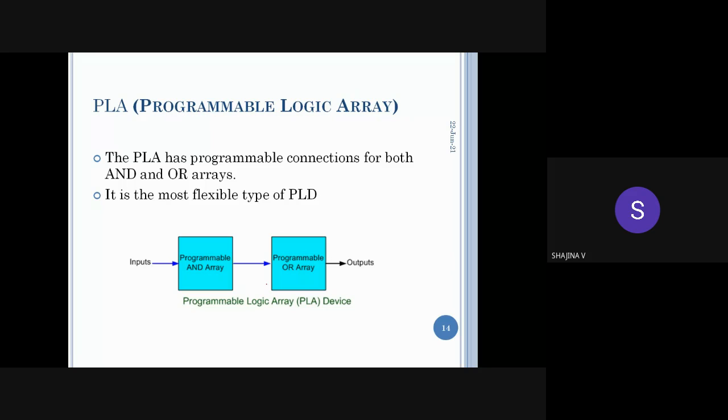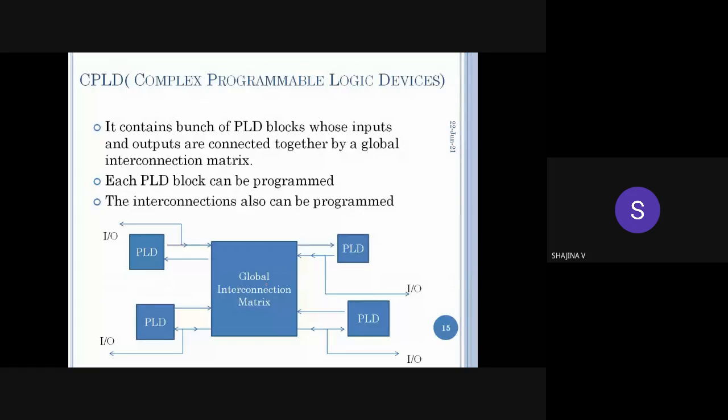സോ PLAന്റെ കേസിൽ ബോത്ത് AND array and OR array are programmable. ഇതും നമ്മൾ ഫെമിലറൈസ് ചെയ്തിട്ടുള്ളതാണ്, നിങ്ങൾ എക്സ്ട്രീന്ന് പ്രോബ്ലം ചെയ്തിട്ടുള്ളതാണ്. ഇവിടെ നമുക്ക് സിലബസിൽ പറഞ്ഞതുകൊണ്ട് ഇതിന്റെയും PLA ഡിസൈനിന്റെയും ക്വസ്റ്റ്യൻസ് നോക്കാം. Okay. So these are the fundamental PLDs. ഇതൊക്കെ നിങ്ങൾ ഫെമിലറൈസ് ചെയ്തതാണ്. Now coming to the advanced PLDs, mainly you will be having CPLD and FPGA.